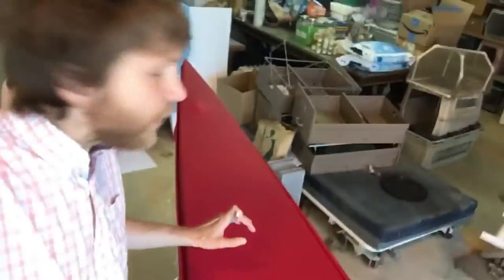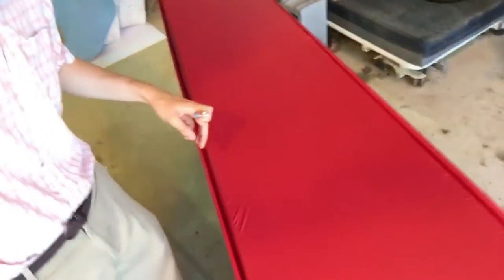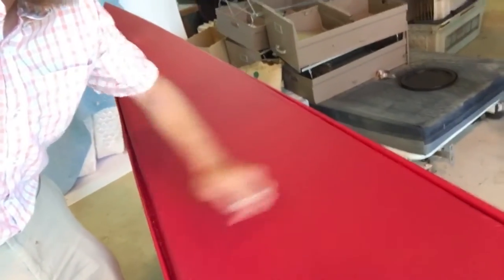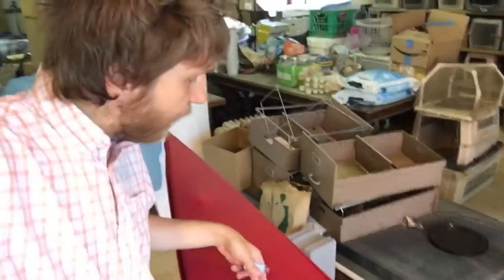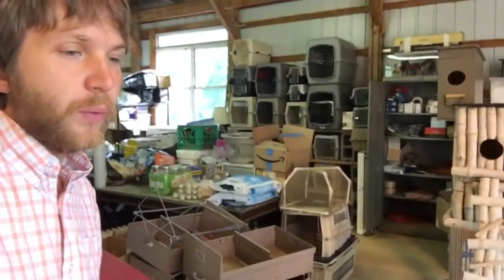I've finished sealing the edge and now we're going to cut out the cockpit seats. To do that, you put a light underneath the seat shining upward so you can see where the seat is. You mark the points to the sides of the seat, behind the seat, and up where the knees should go — you just do that by feel. Then you connect the dots with a Sharpie to draw the shape and cut it out just like the coffin hole.